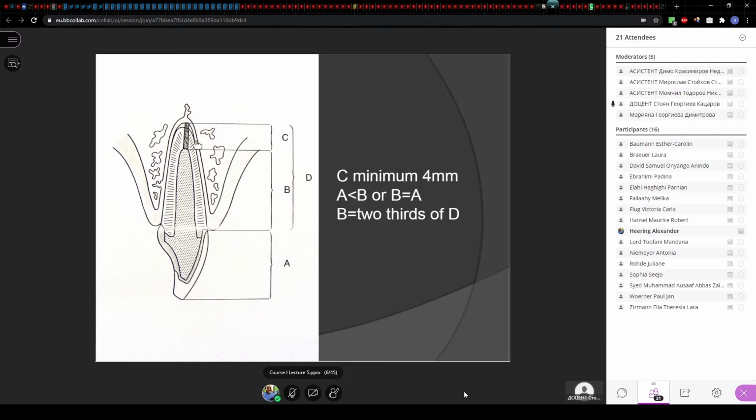Nowadays, we use chemical bonding seals in this area, and it is much safer. But the other issue, the length of the post, should be at least 2/3 of the entire length of the root, but it always has to be corrected according to the length of the future crown. Okay.